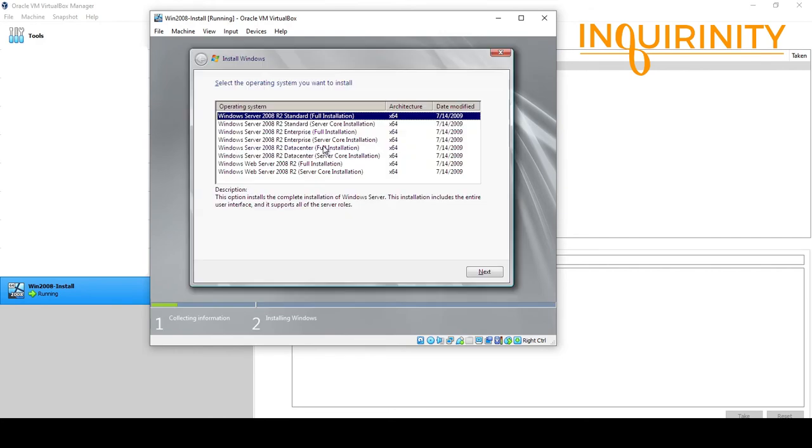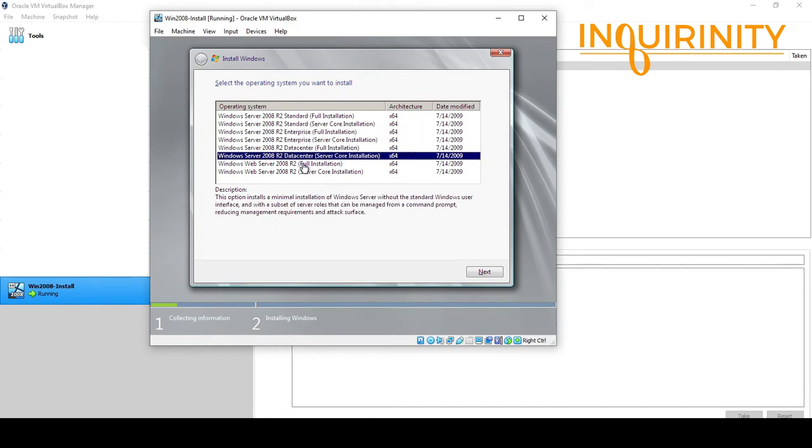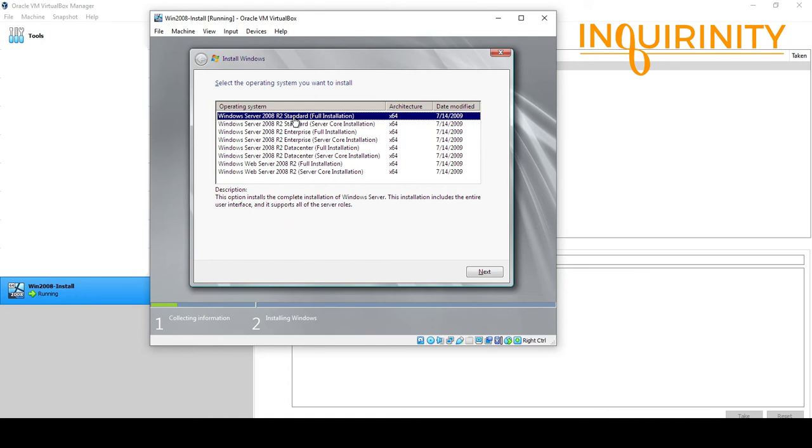Basically the setup is going to ask us for the edition. This ISO file or this installation gives us a choice to select which edition we will be installing. In our case, we will just select the Windows Server 2008 R2 Standard full installation, because we will need the graphical user interface.